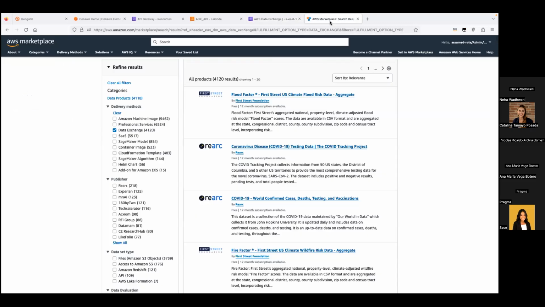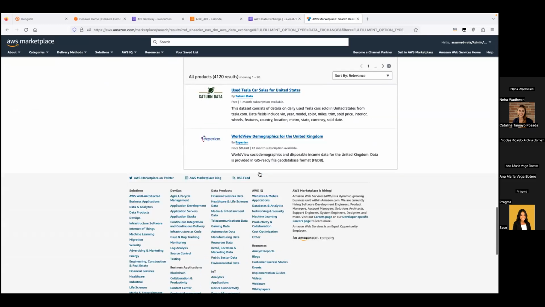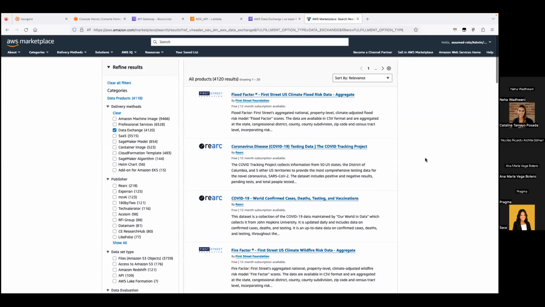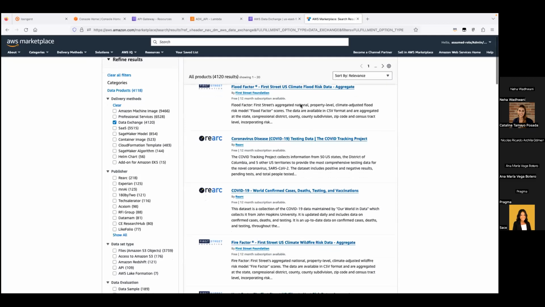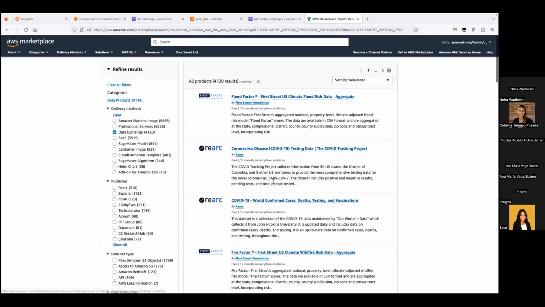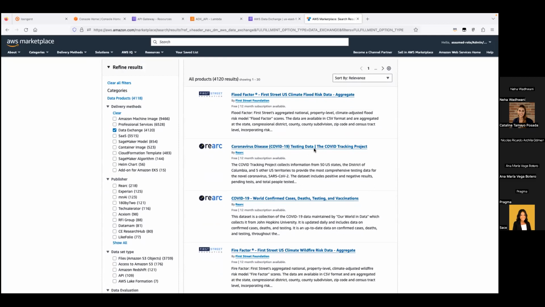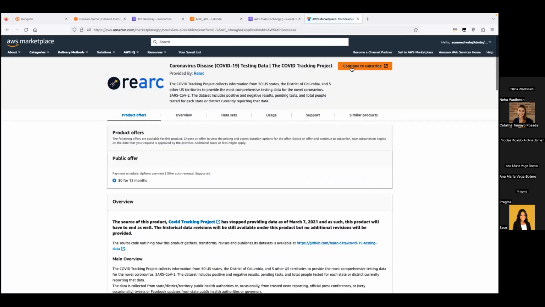So let's go to marketplace. As you can see here, this is AWS marketplace. And if you go to delivery methods and click on AWS Data Exchange, it gives you all of the data products that we have listed on marketplace. So if you are a data producer, if you want to sell data products, once you create a product and it is approved, it will be available on this page only if it is an open to public product. And if you are a data subscriber, meaning you want to subscribe, you can come on this page and look for what all products you want and then click on continue to subscribe from here and you will be able to subscribe.